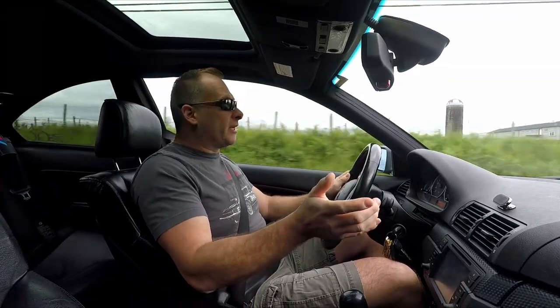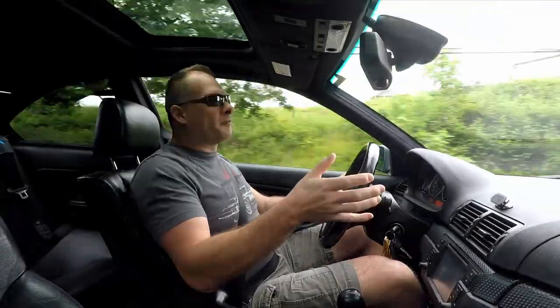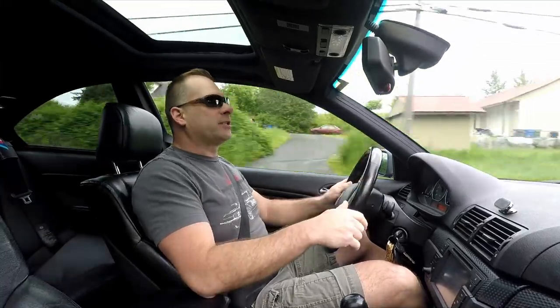So if you're interested in a four-seat car that's rear-wheel drive, that's not a lot of money, that you can modify over time and that will grow with your modification wishes or your competency as a driver, with a ton of aftermarket out there — the E46 BMW is a very, very good choice.